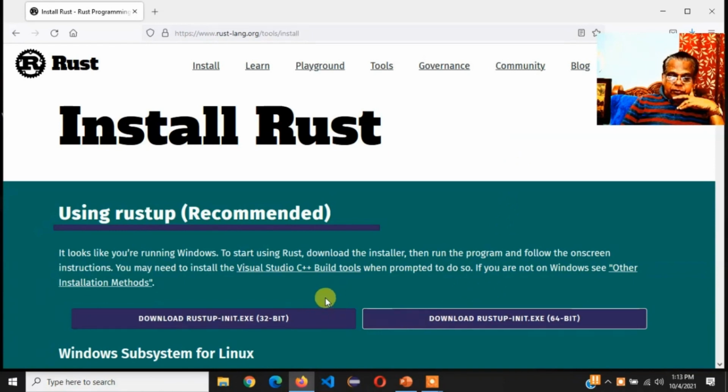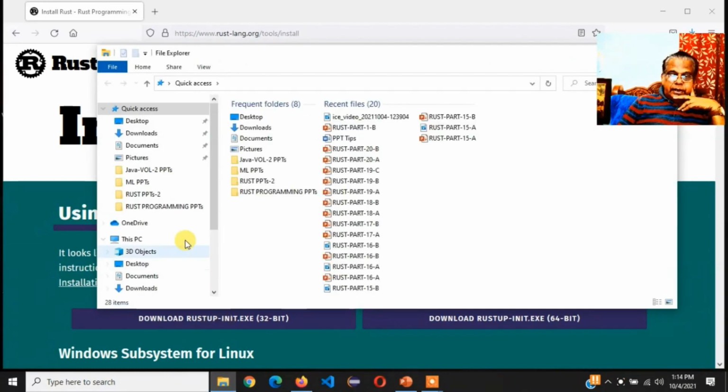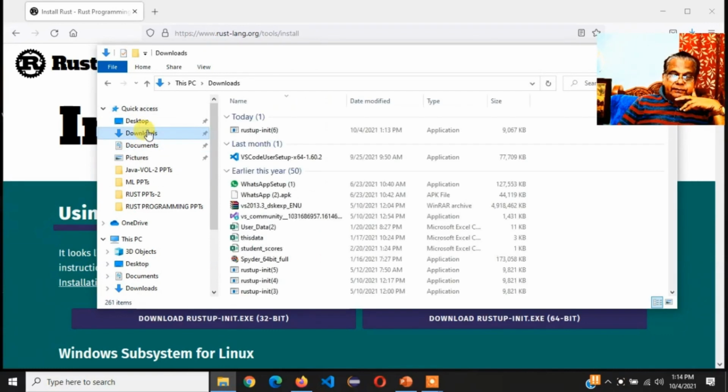Look, fine. Now we will check whether it has been downloaded properly or not. So for that, we just go to this Windows Explorer. Yeah. Now you are getting this. And this is the downloads, the automatic downloads page. Yeah, it is here. rustup-init.